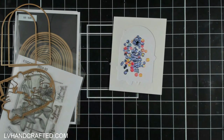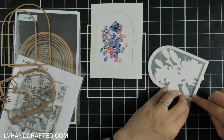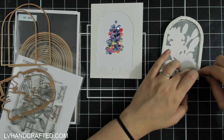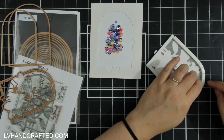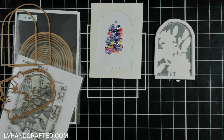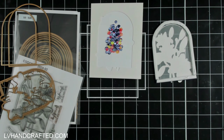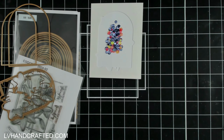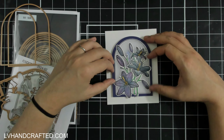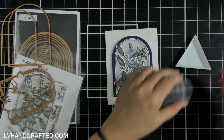Now, normally when I make a shaker card, if you've ever watched my videos, you know that I pour the bits into the shaker unit, and then I put a second layer of acetate behind to close off my shaker and have it be essentially an independent unit, so that it's easier for me to position. But because I'm positioning this onto the original panel that I die cut the frame out of, that gives me a really good idea for how to position this.